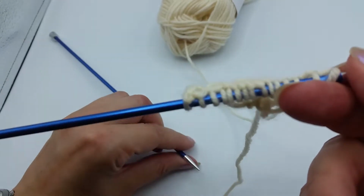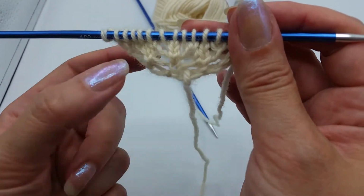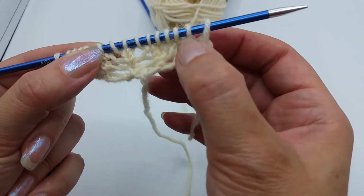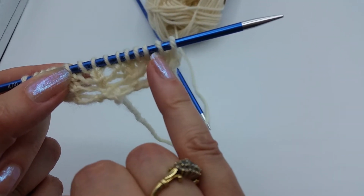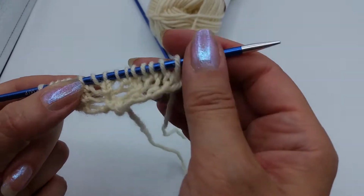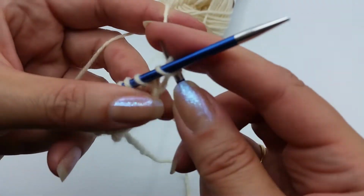And why you are doing it, because now when you look from the right side, you can just about start to see that is your center stitch. These ones are increases, the yarn overs in the center, and here on the side you do not want a double hole, so where you have done knit, yarn over, knit, yarn over, the second yarn over, when you go back, you will always purl in the back loop. So if I show you one more row, that will hopefully make the picture much clearer.